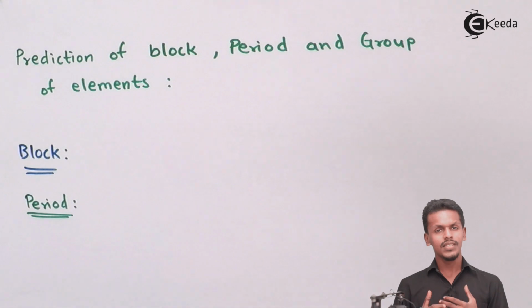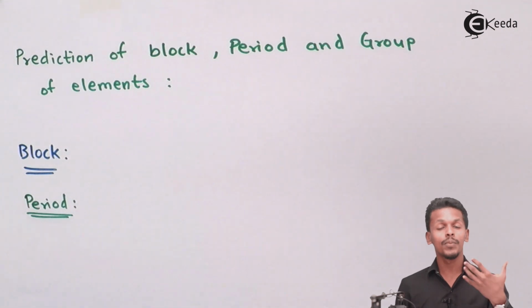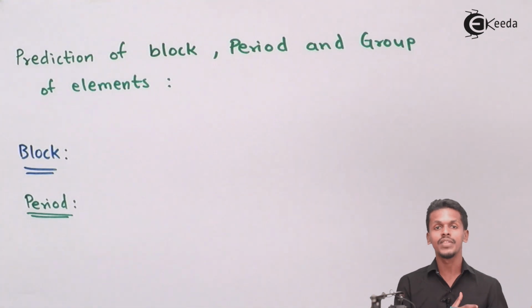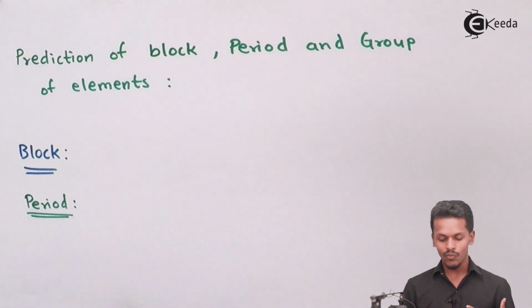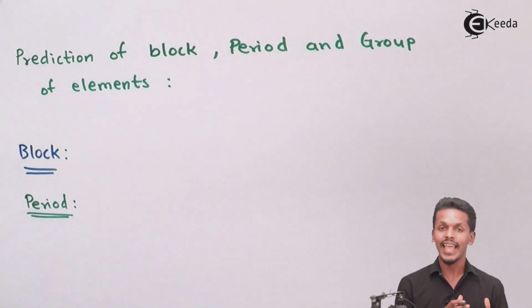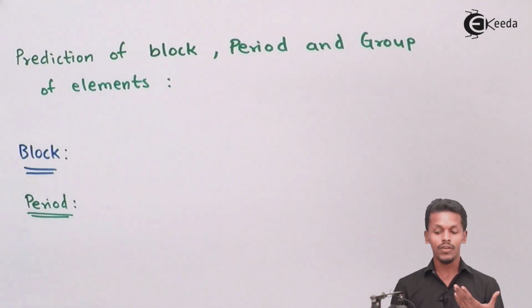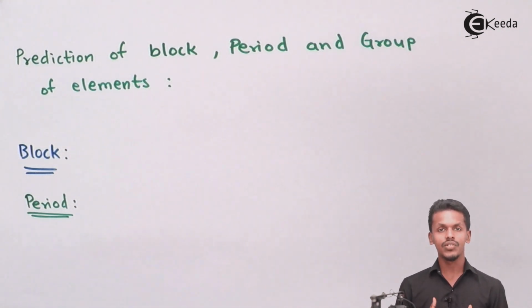Talking about the period, it is easy to estimate because the period is defined by the principal quantum number, or the main shell. By understanding the outermost main shell of the particular element according to the electronic configuration, with the help of the Aufbau principle, we can easily determine the period on which it is located. And talking about how we can determine the group, the group is something where we have to do a bit of calculation.